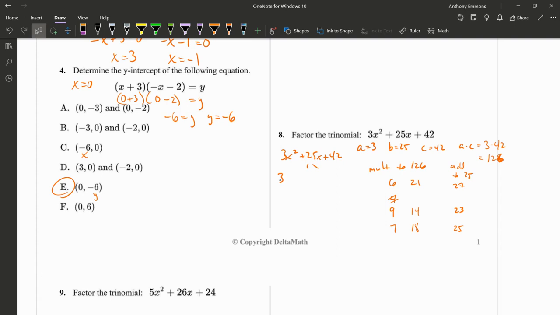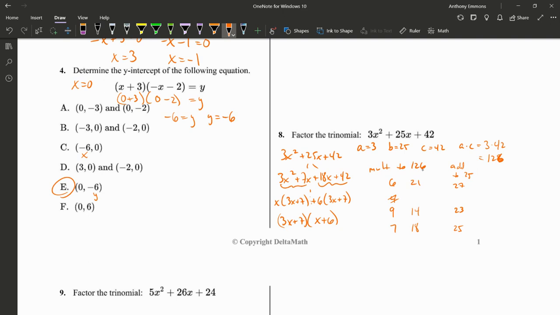We'll break up that middle term. 3x squared plus 7x plus 18x plus 42. Greatest common factor between the first two terms will just be x, giving 3x plus 7. Between the last two terms, it's going to be positive 6, giving 3x plus 7. And it needs to be the same again, right? That common binomial needs to be the same. So what's the same? That common binomial, 3x plus 7. What's different? X plus 6, and we've successfully factored it.